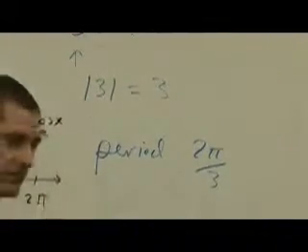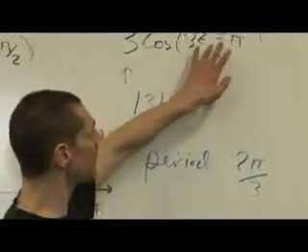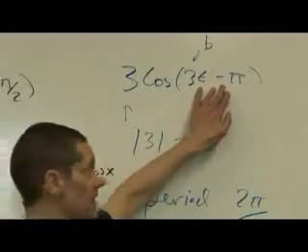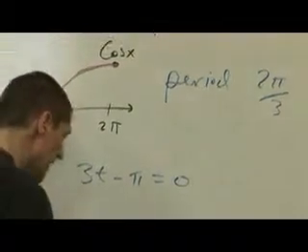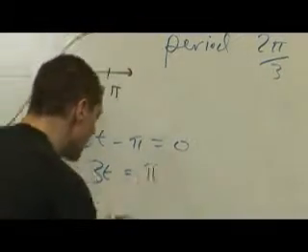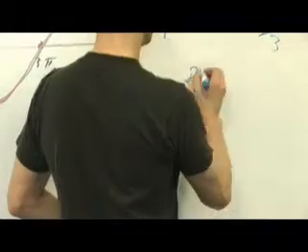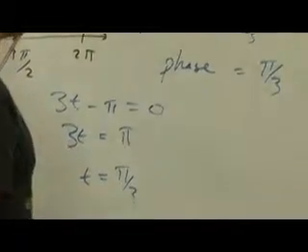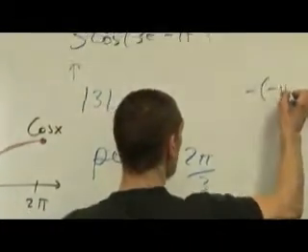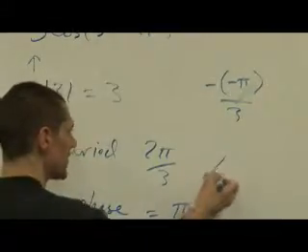What is the phase? And usually students have a hard time remembering this. What you have to do is just remember, when is this 0? Ask yourself, when is this 0? So when is 3t minus pi equal to 0? That is precisely when 3t is equal to pi, or t is equal to pi over 3. And so the phase is equal to pi over 3. And remember what the formula for phase was. It was minus c, which is minus pi, oopsie, divided by b, which is 3. You can see these are the same thing.